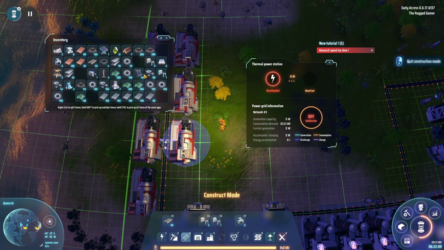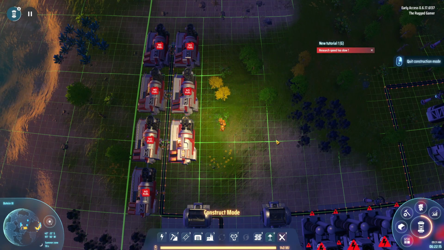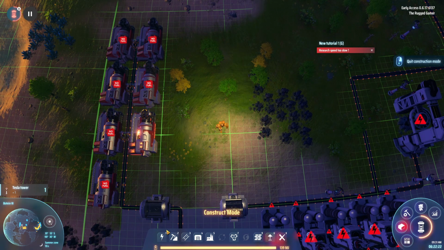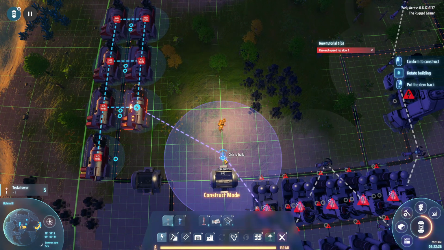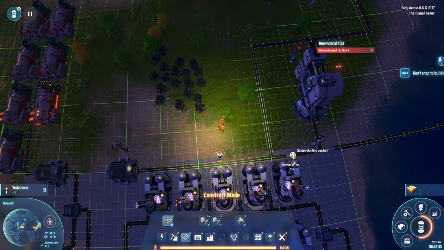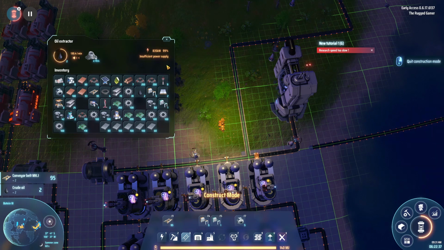Have I got any coal on me? I don't, but it's okay. I can use the energetic graphite. And then that just needs a power pole. There we go. And we'll connect that right there. Okay, that should give us some oil. It is. Excellent. The oil extractor is on 99% power supply, so you can see it's much faster.